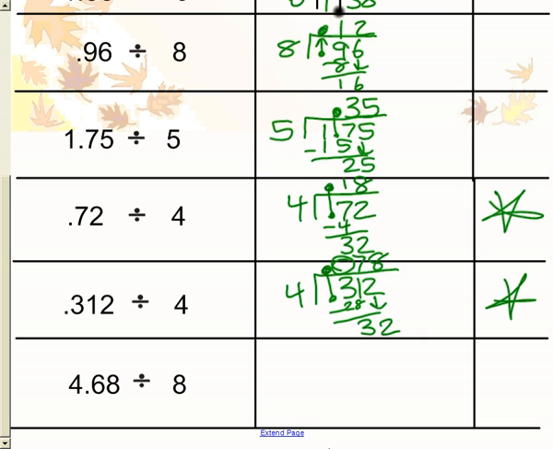All right, let's try this one. 4 and 68 hundredths is going to go in our division house, divided by 8. All right, shoot up your decimal right here. 8 does not go into 4. You can put a 0 if you want, though before the decimal it's not really necessary. 8 goes into 46, I believe 5 times. 5 times 8 is 40. Subtract. 46 minus 40 is 6, and drop down the 8.